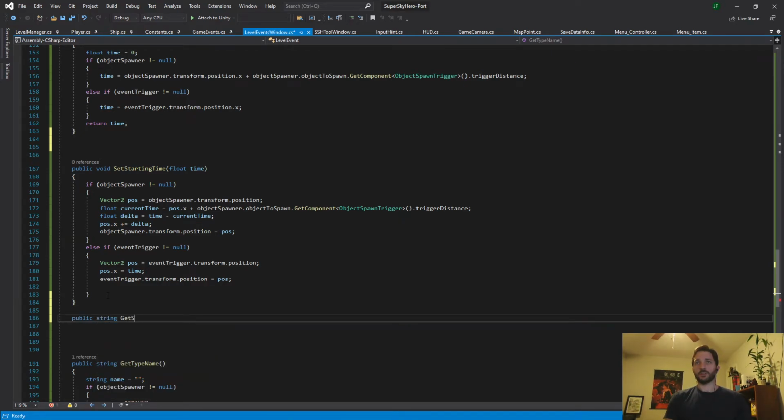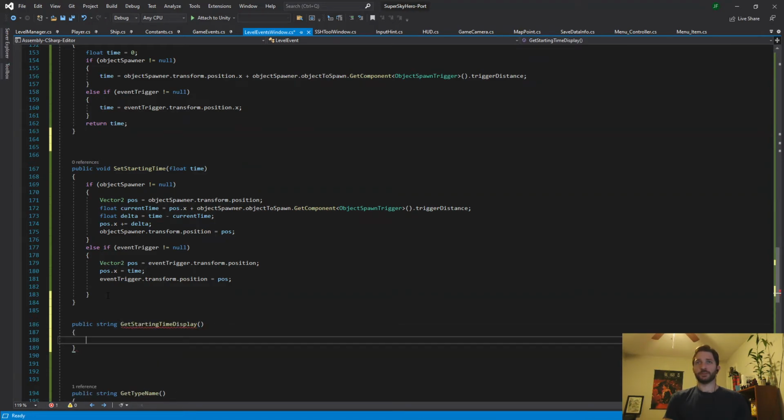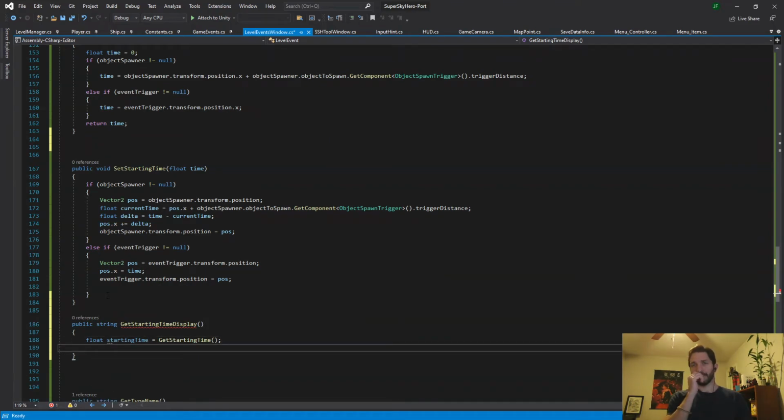Okay, so get starting time. String get starting time. Display. So starting time. Get starting time. And then I'm just gonna get the camera's width and remove it from it.